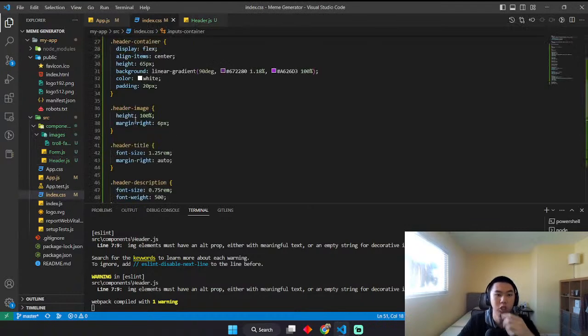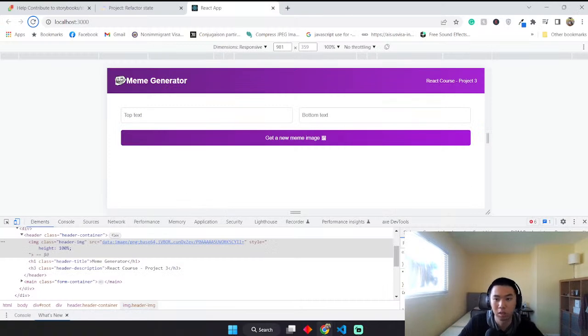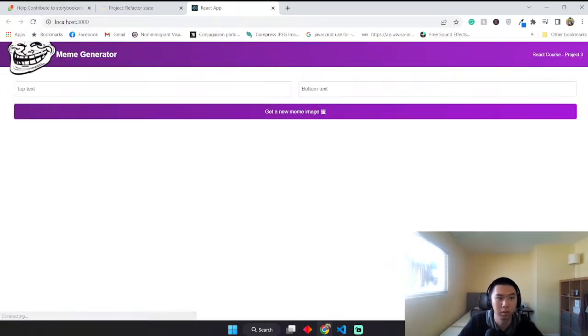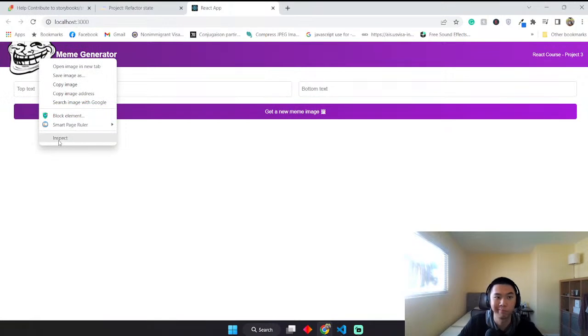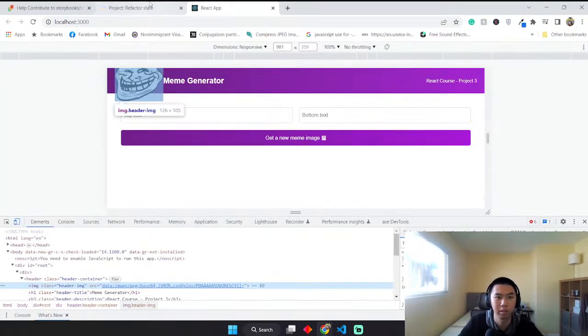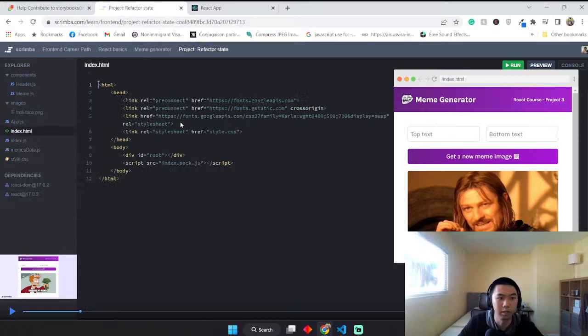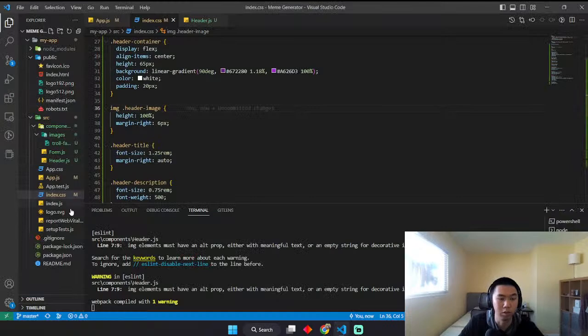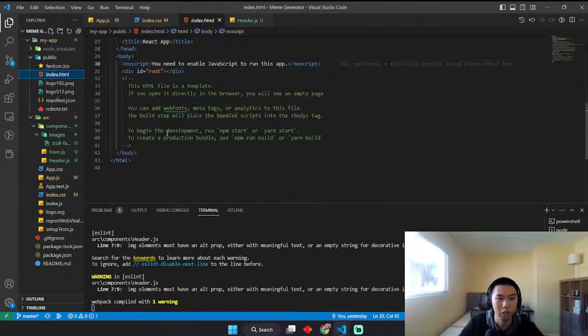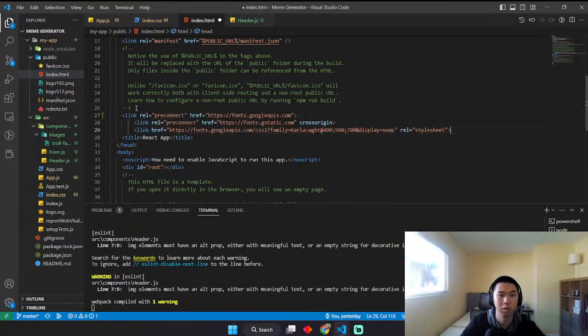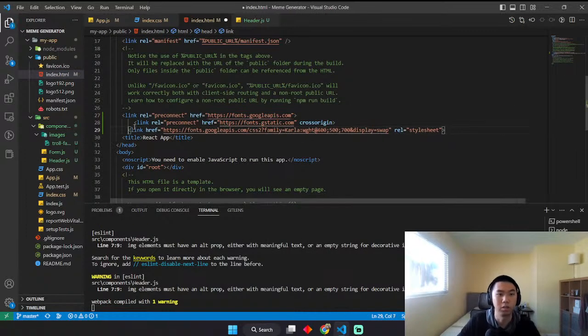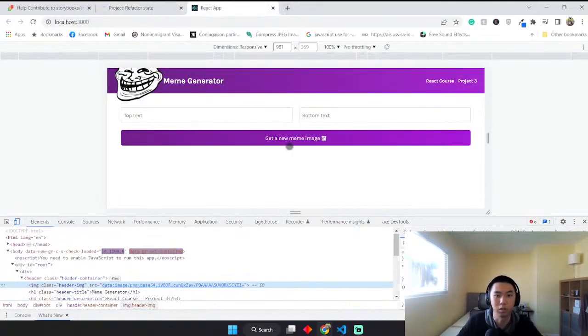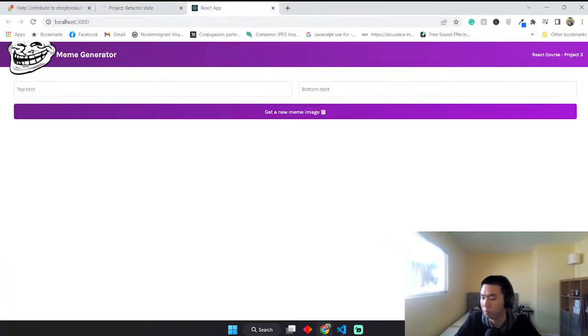So class image. Let's do image. How about now? Still not working. Oh yeah, and I need this here to go into the index HTML. I messed up with my Git, so it's broken. The app is broken. Now I'm just rebuilding it.